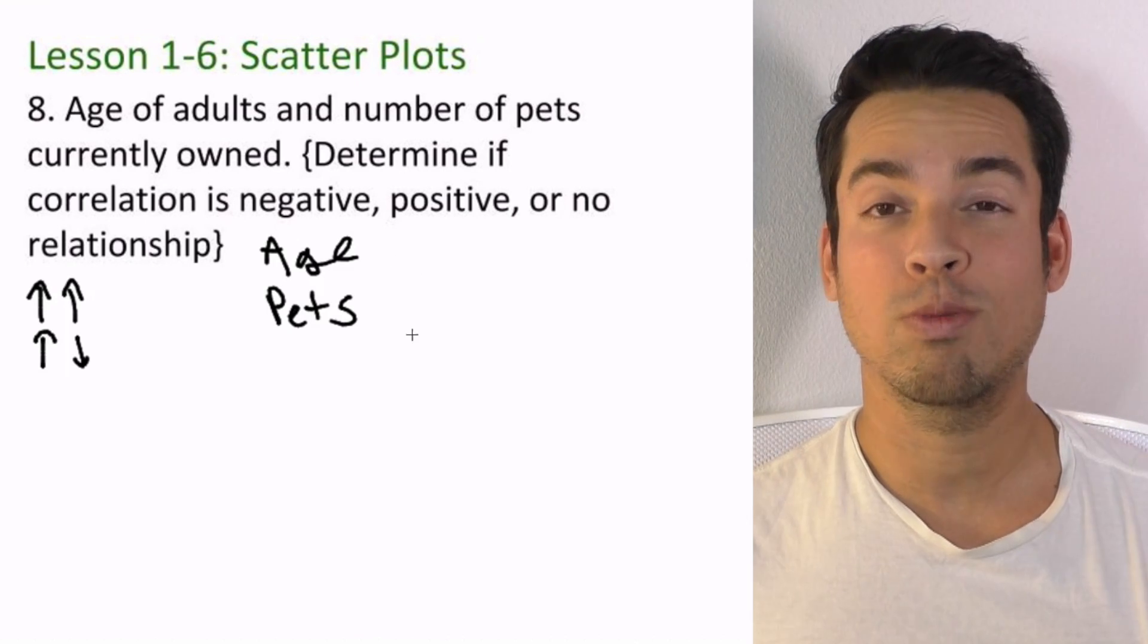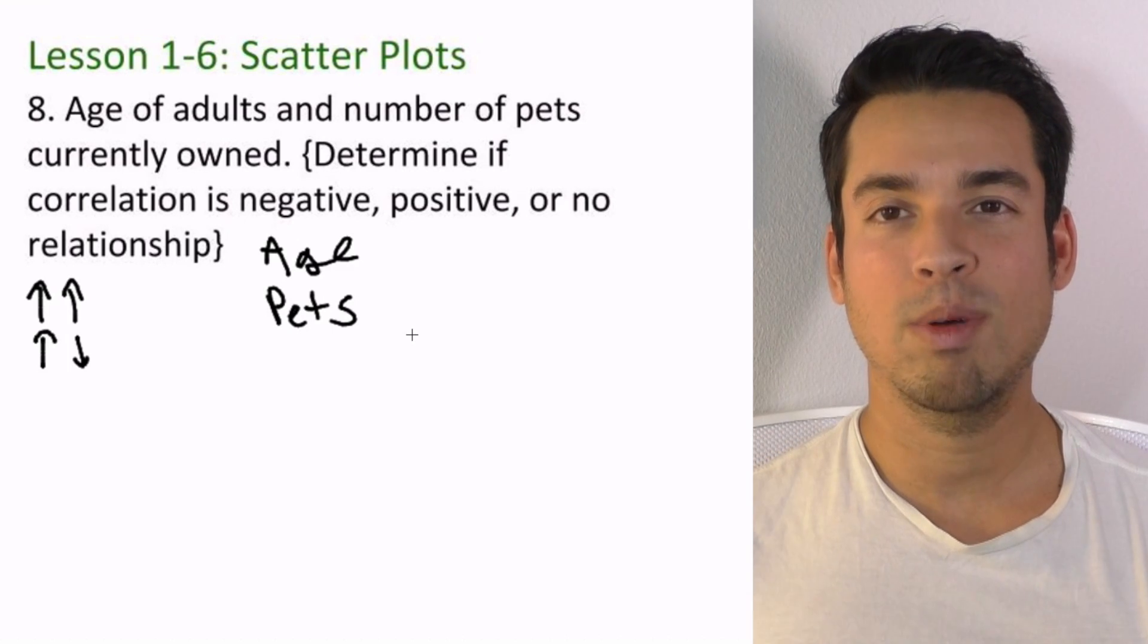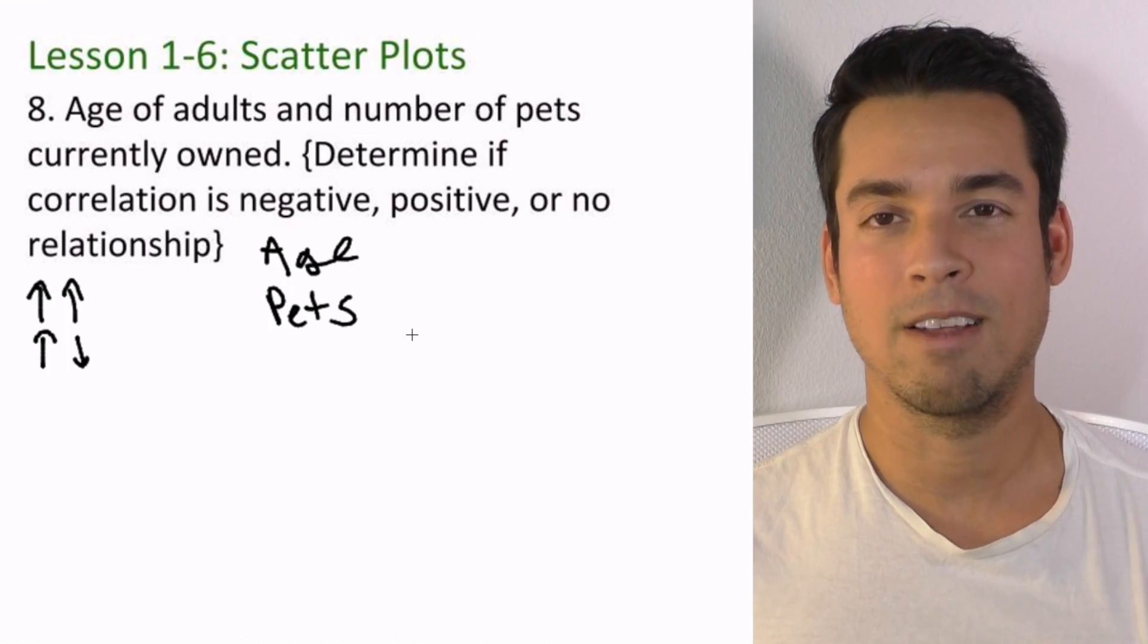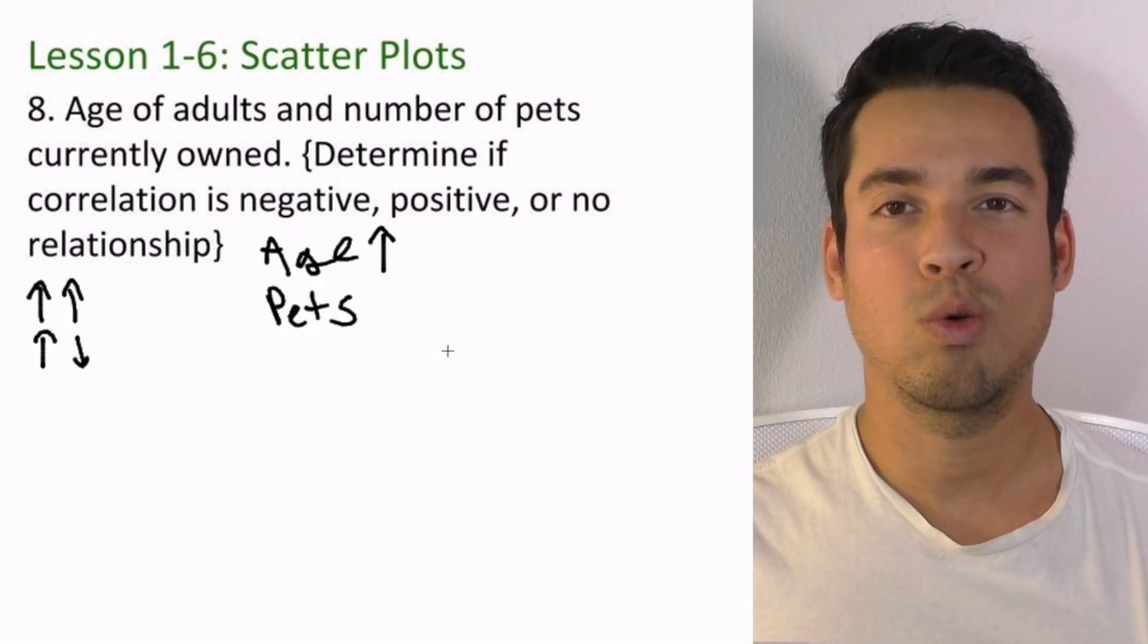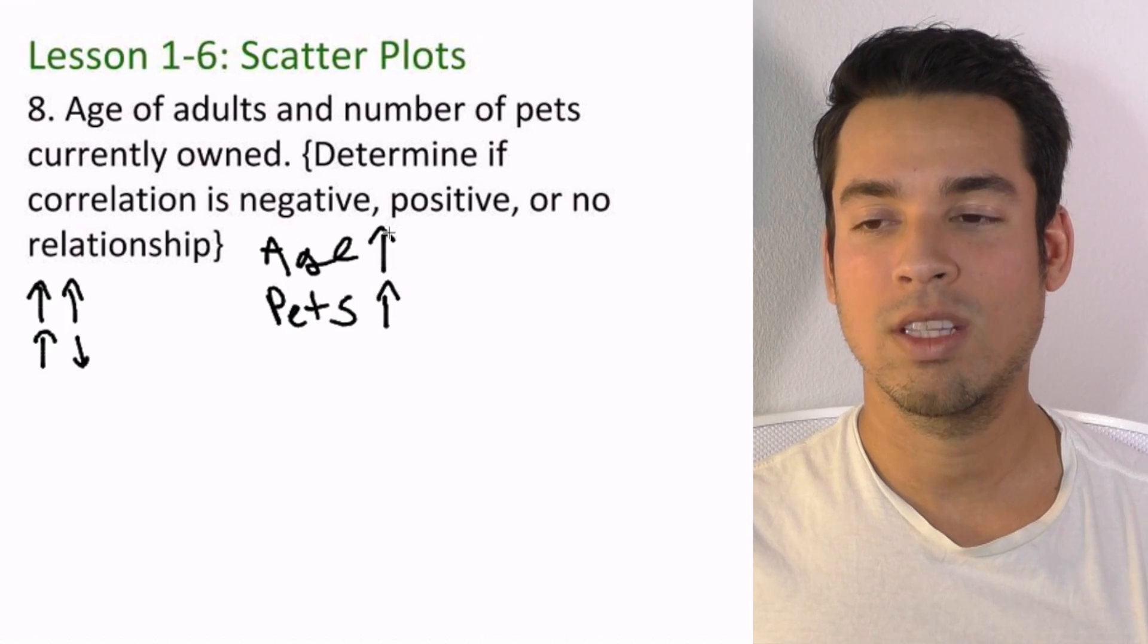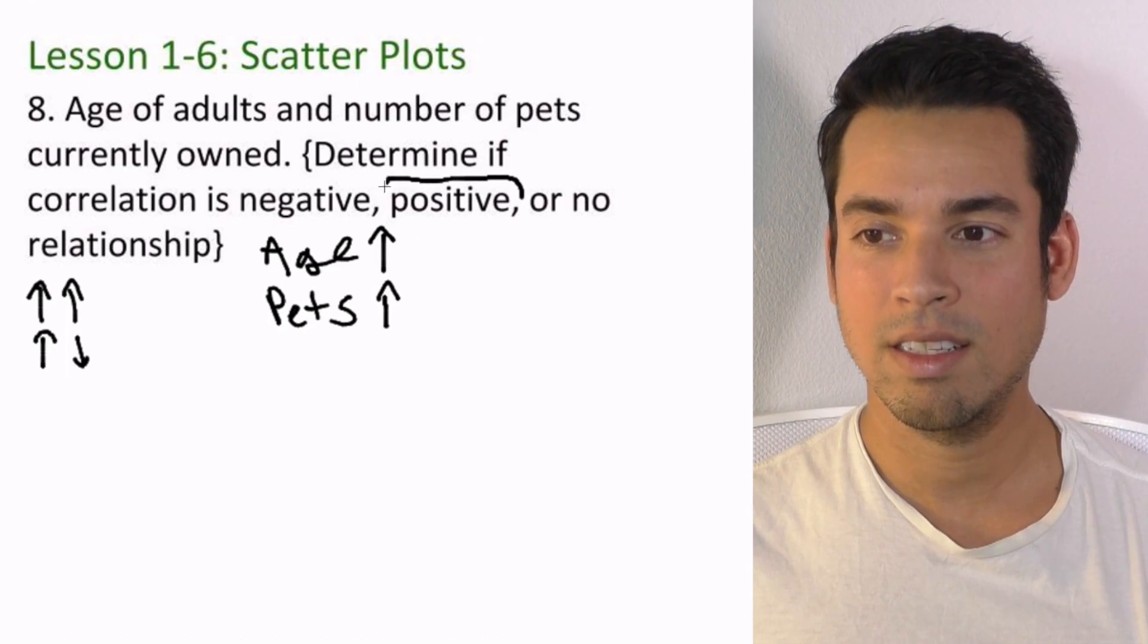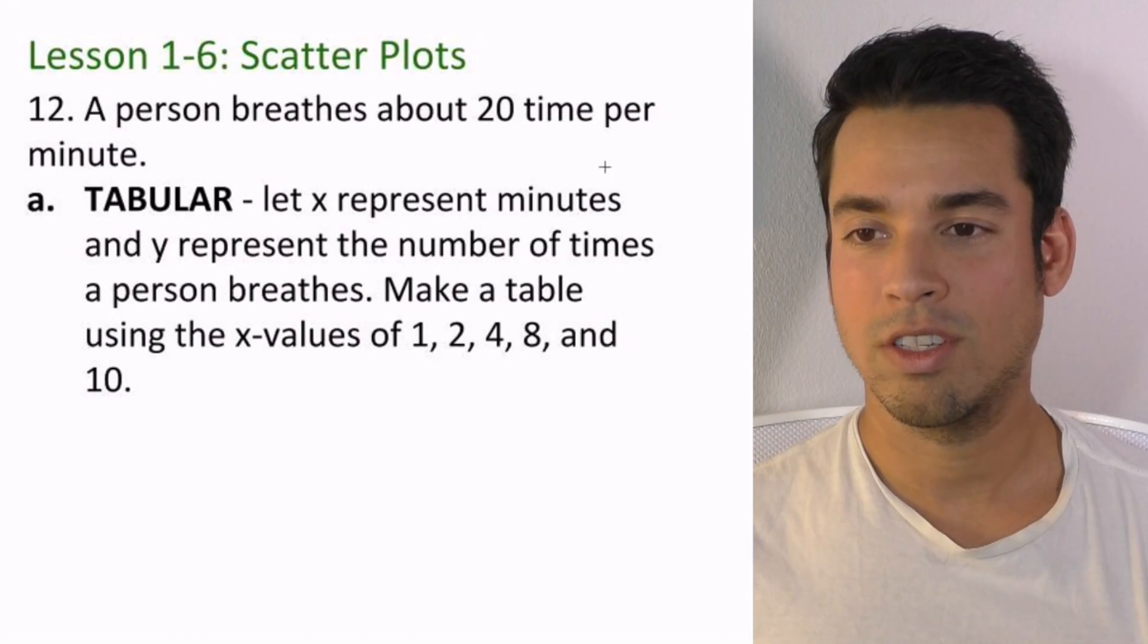Now I'm going to make an assumption here. As people get older, think about people who own lots of cats as they get on in years - it's a common thing we hear all the time. I'm going to make an assumption that that's a true thing. Generally as people get older, they don't just own one pet, they own two, three, four, five, sometimes six, seven, who knows. So I'm going to make an assumption that as age goes up, the number of pets actually goes up, which means that this is indeed a positive correlation.